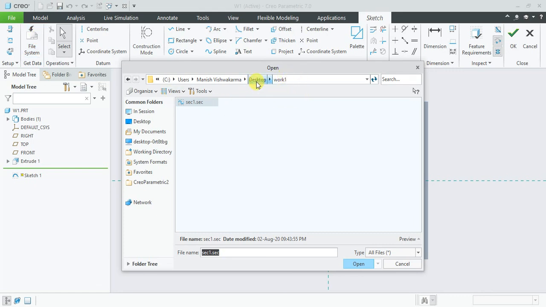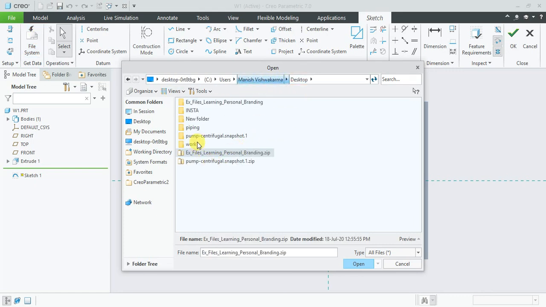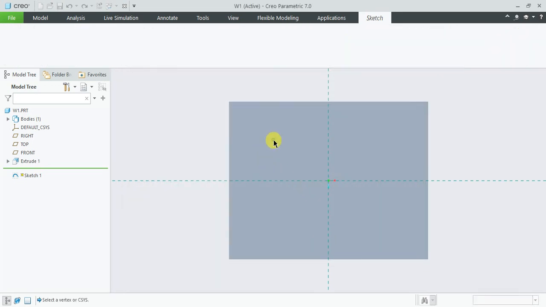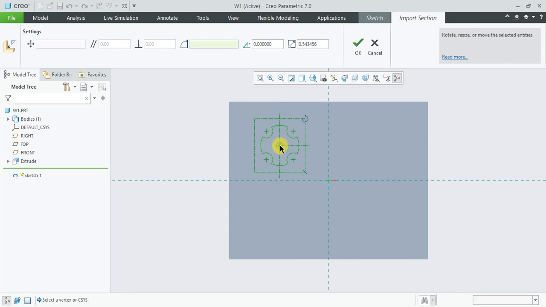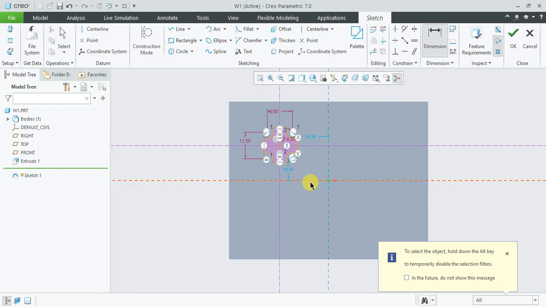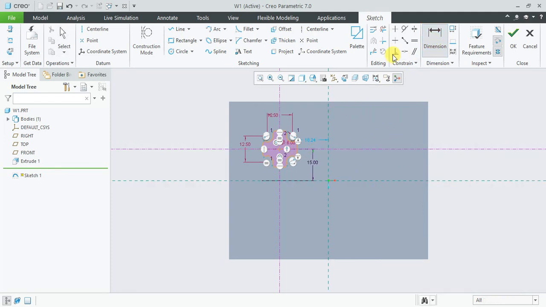You can also place a sketch from any other folder, but now I am going to place this one and again place it here. Just scale it 0.5 for current, and click OK. Then you can give the dimension for this sketch like 15, and you can also give this dimension 25.